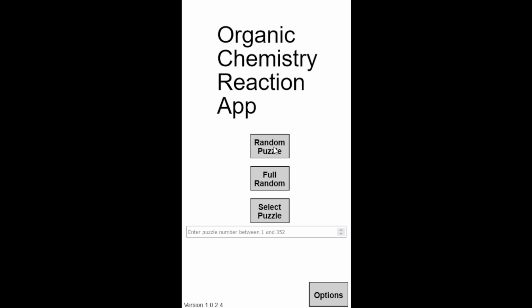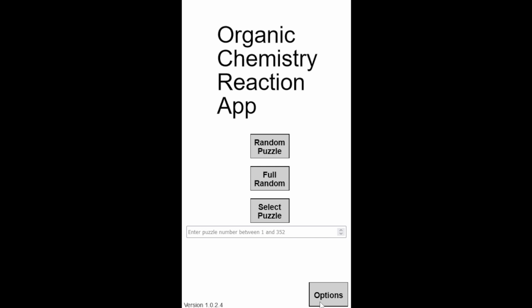But because I don't have a good rating system fleshed out yet, and there's not a lot of variety of puzzles yet, some people may opt to go for full random, which will increase the variability of the puzzles that they're getting. So they'll get a wider variety. And until I have 10,000 puzzles, maybe the full random is required. And then of course, if you know what puzzle you want to do, you can select it, and you just sort of type in the number there and then click select puzzle. If you don't have anything typed, nothing happens. But let's just play random puzzles for now.